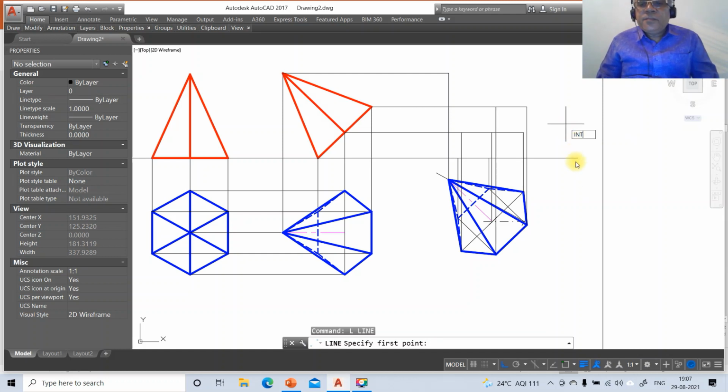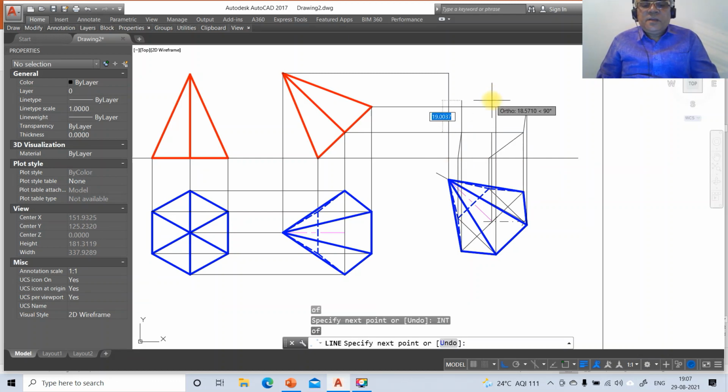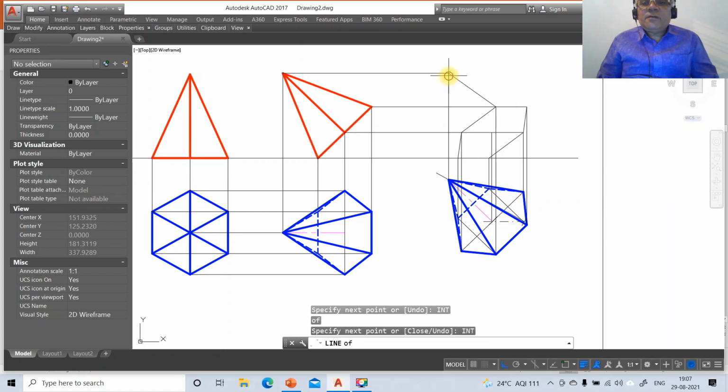Now go to line, you take int of this and take intersection of this and take intersection of this. Then similarly line, take int of this and take intersection of this and take int of this and take int of this and take int of this.